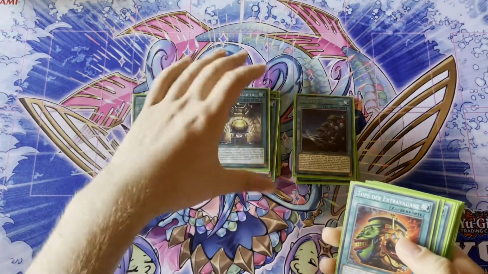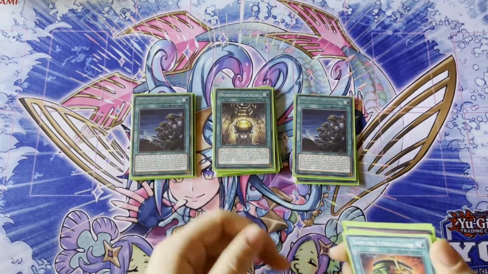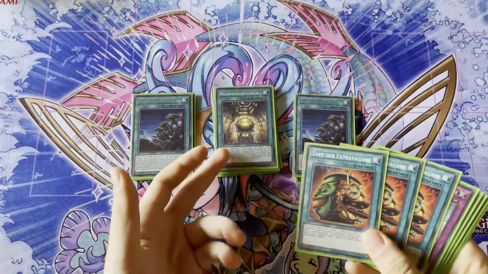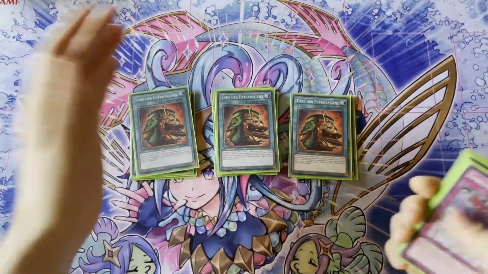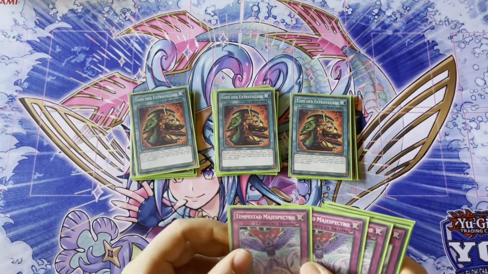Then we are playing 1 Moon Mirror Shield. This recycles itself, so we don't need to play more copies, and this makes our Majespecters that can already not be targeted or be destroyed by card effects unable to be hit over. So this is really, really nice to make them a great tower. And 3 Pot of Extravagance. This just is there to draw deeper in the deck for us. The extra deck is made for Extravagance as well.